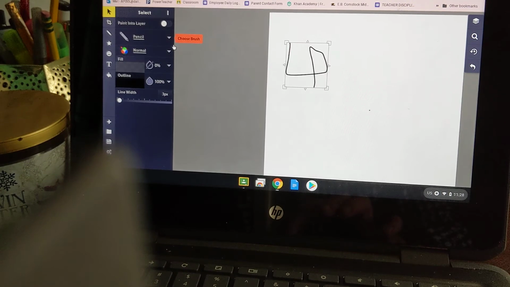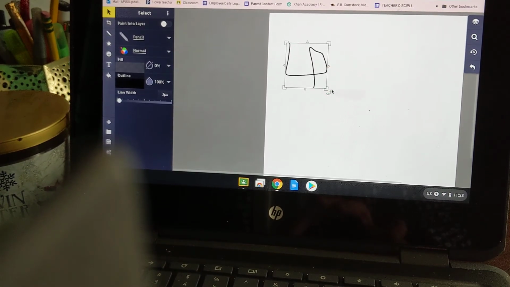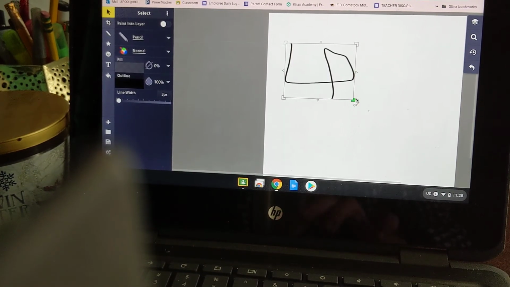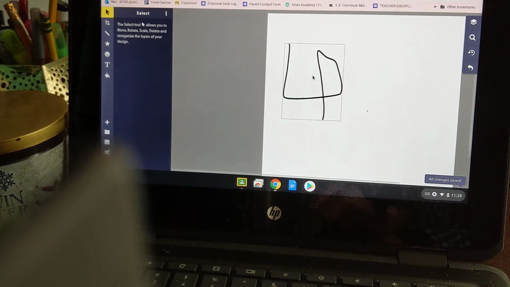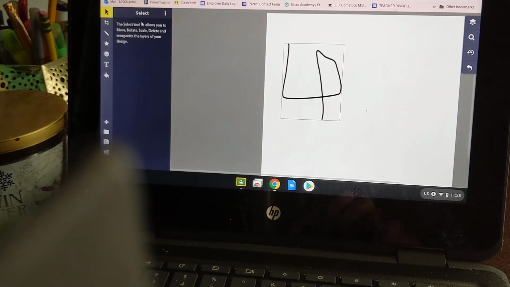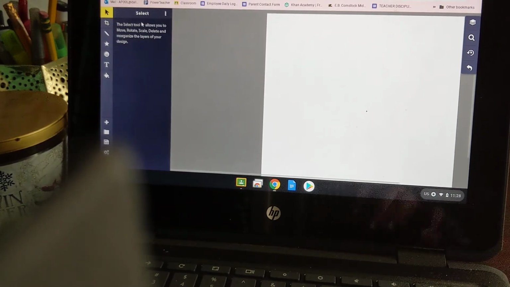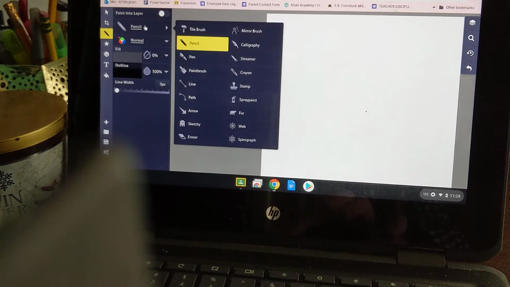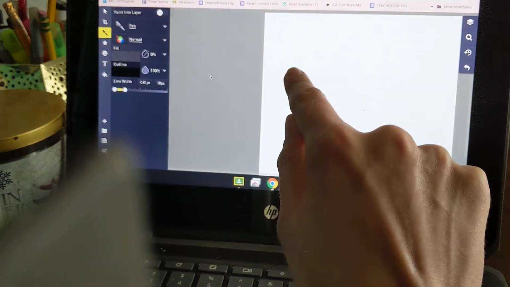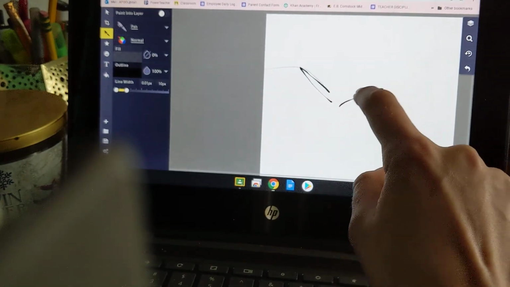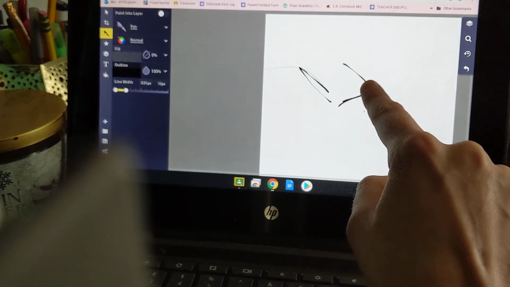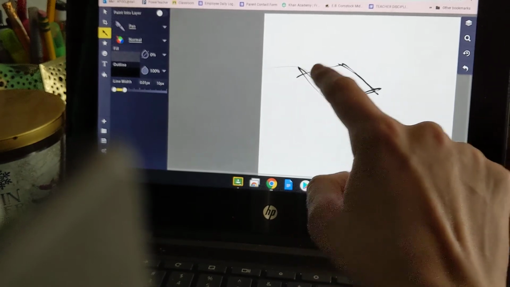I was gonna say, I don't know. It's one way to be able to draw on your computer though for free. So just play around with it some, guys. You can mess with this like it's its own little drawing. I'm gonna delete it now, I think. Or you can go in, I'm gonna do pin and see if it's a little wider maybe. Anyway, so just go in, play with it. Okay, I don't think I like pin, but I'm gonna go with it for right now. You can just draw with your finger.